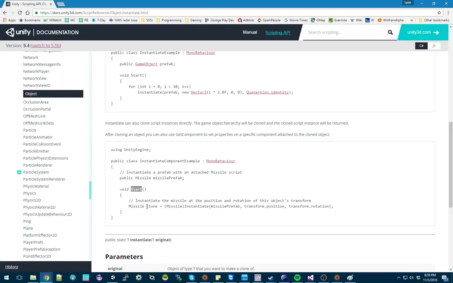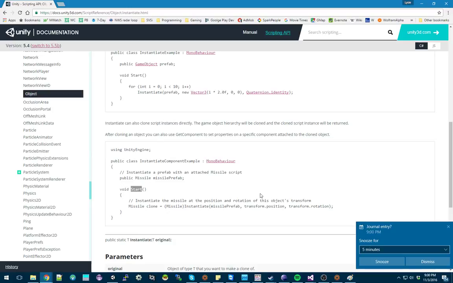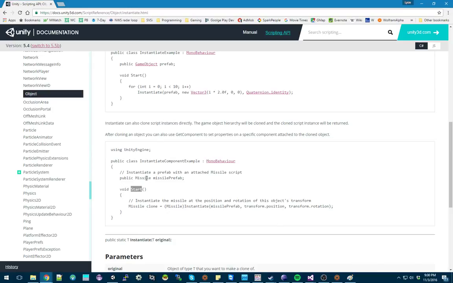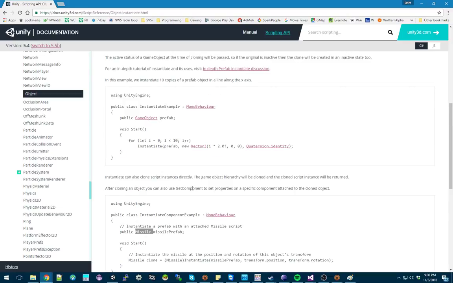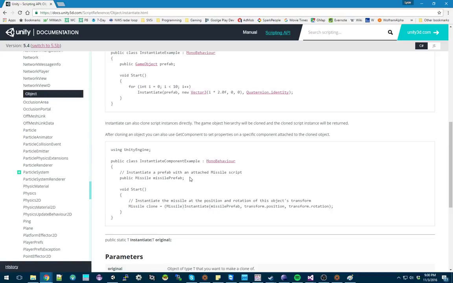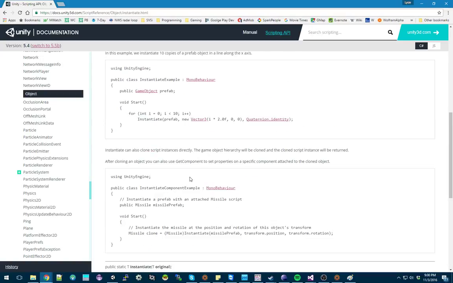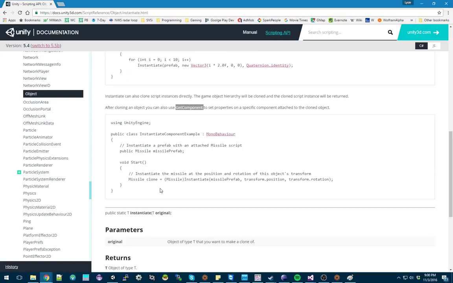Start, create a missile, what the heck? What is missile here? I guess missile's a game object. Why did they need to show you? After cloning an object, you can also use get component to set properties on a specific component attached to the cloned object. That seems implied. Why did you give an example that does not have get component? Oh well.